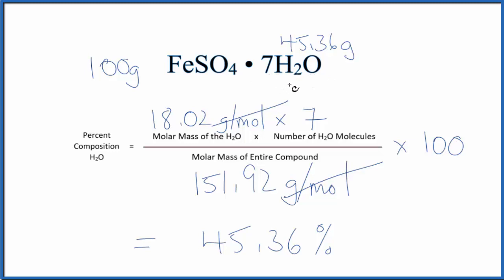That's how you find the percent composition by mass of the water in this iron(II) sulfate heptahydrate. If you need help finding the molar mass for this compound, there's a link in the description and a card at the end of this video. This is Dr. B, and thanks for watching.